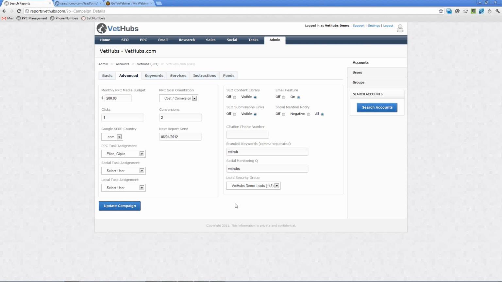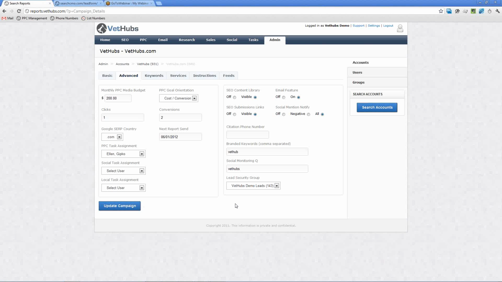Really what that means is that users who log in and have access to that group will be able to get to that information. Otherwise, we have thousands of accounts across all the different people using the system. This is the way that we make sure that one person doesn't see another person's information.